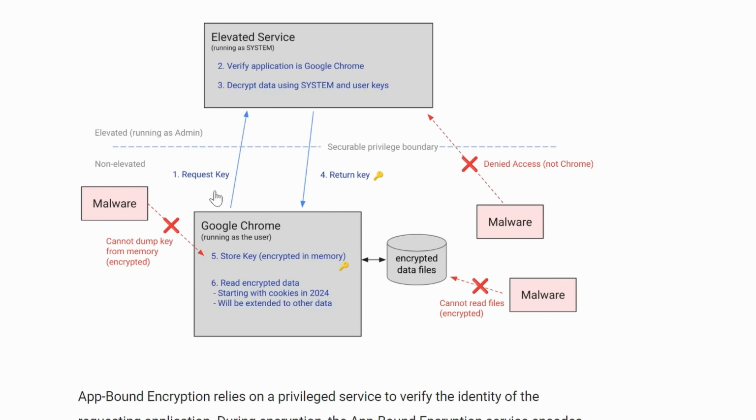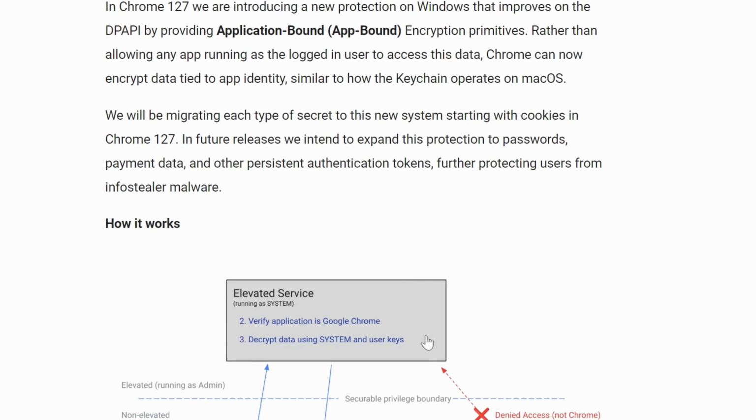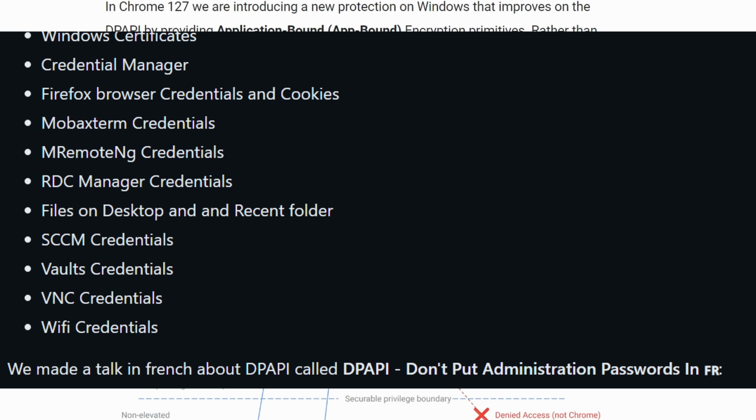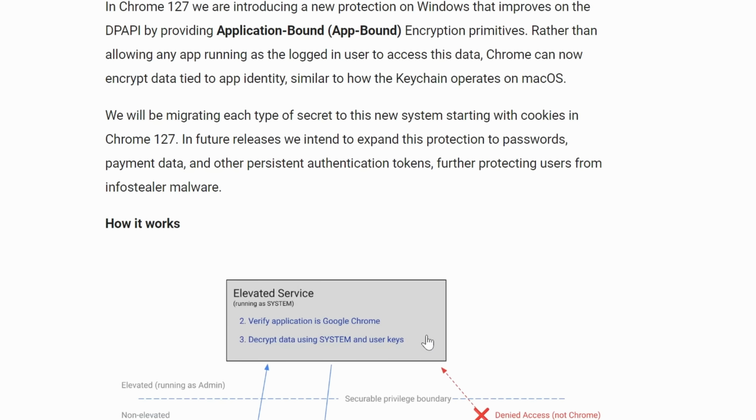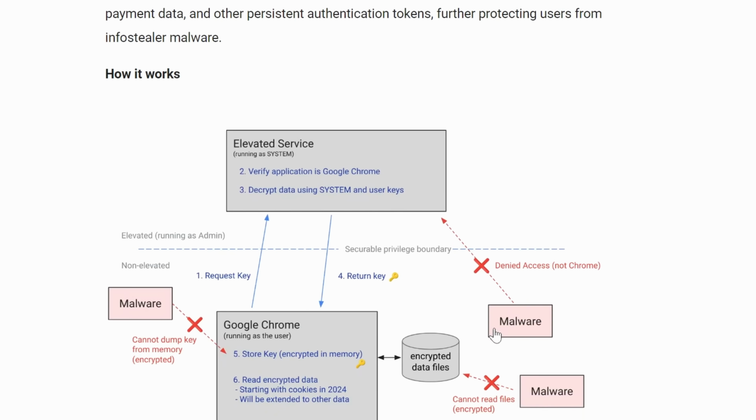And even with admin, no currently developed Infostealer will work on Chrome without a total rewrite, because what they would need to do is either bypass or disable this service. Now, there are still weaknesses here. I thought about this a lot, and essentially the only way, without Microsoft creating an app-level API that could potentially work off of only allowing applications signed by the same publisher to use said API and access the same data, the only way of truly protecting would be a kernel driver.